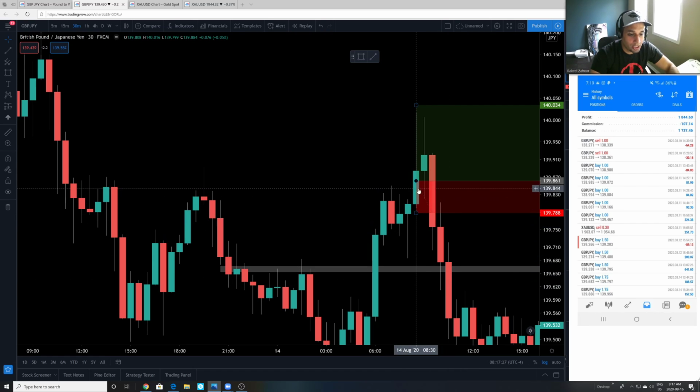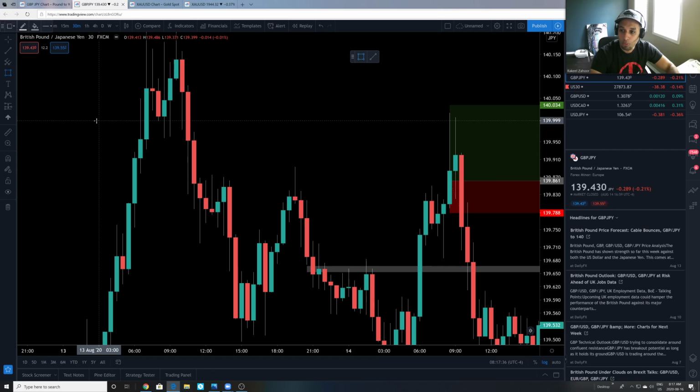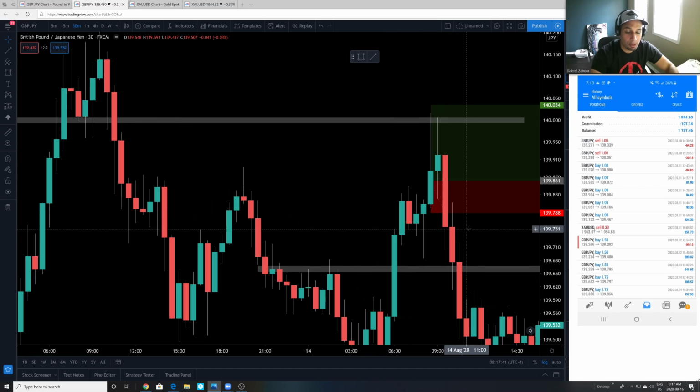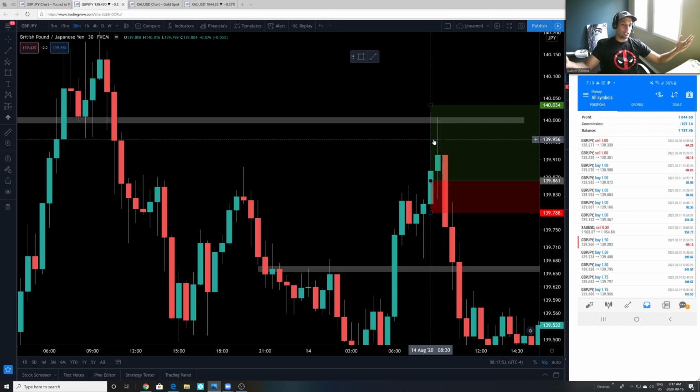So this opened at 139.860, ran towards 139.950. 956 is the point where I closed the trade. Looking left, we were approaching some sort of a resistance area at around 140. I remember we did a highlight of this trade as well. We brought out the horns, and it was an amazing day, right? So I closed at 139.956 and called it a week at that point. Just called it a week. I made $1,737.46 in profits.